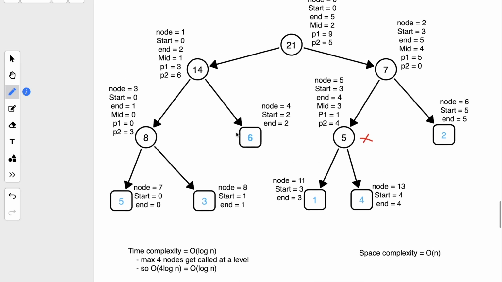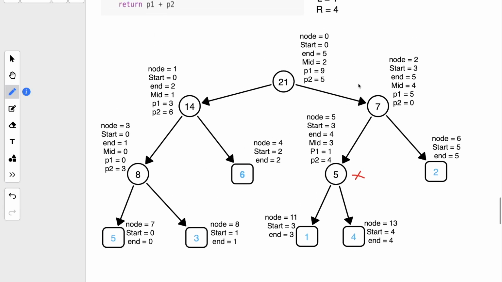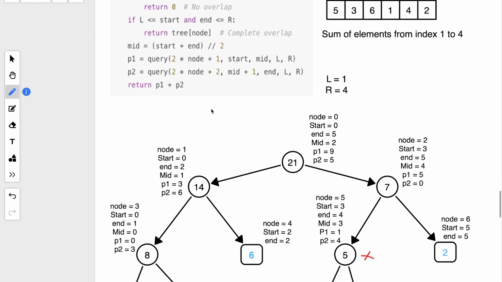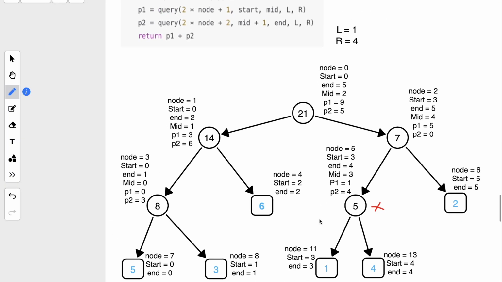Let's say for this particular query we want to query from index 1 to index 4. Now, either a node will have a conflicting case, or a node will be a complete overlap, which is our second condition, or the ranges will not have any overlap.